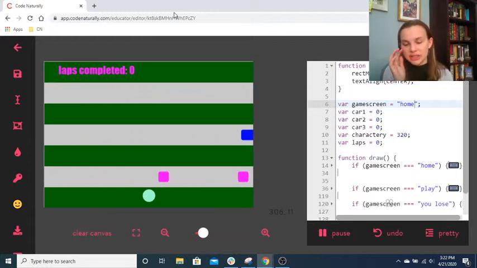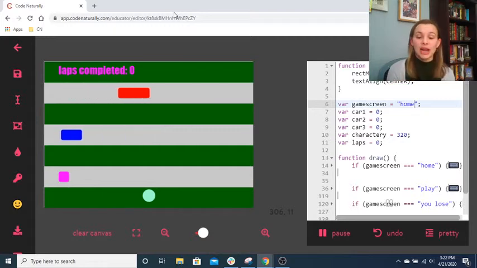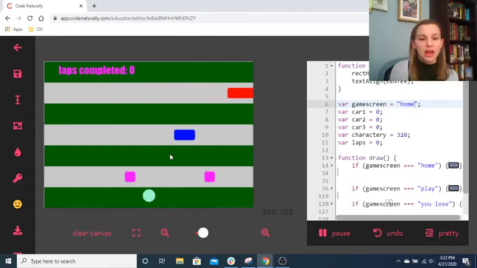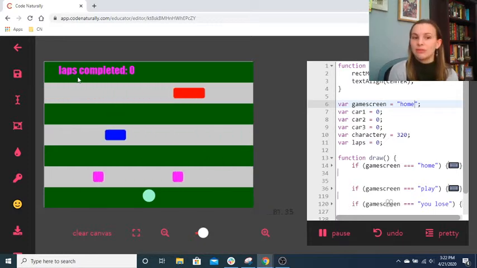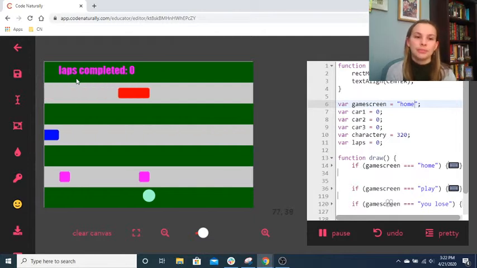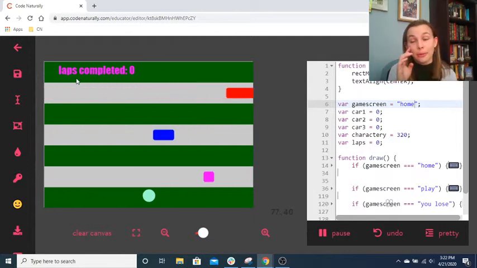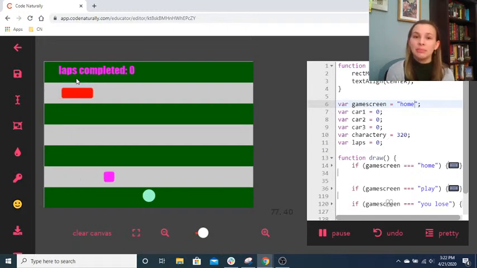So I've seen versions of this game where you can move left and right, and basically what you do is you move up, and once you get to this, there's a little coin that you have to pick up. So you could have something for laps completed and another for coins collected. We'll do a whole episode on how to add a store into a game. I've had a lot of questions about that, so we can do that next time.